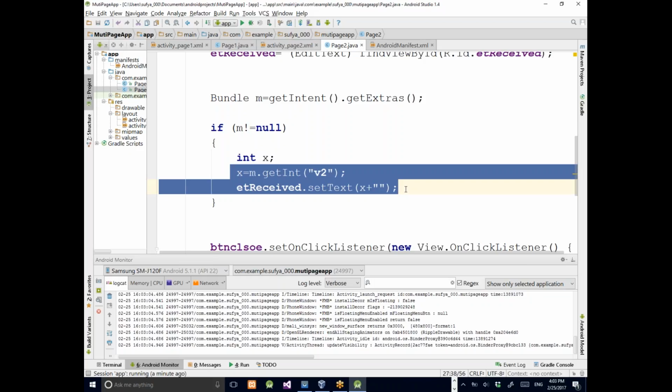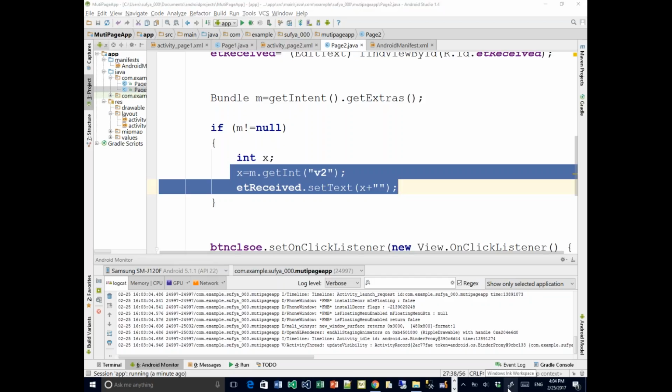Remember, in Android, you cannot directly access variables defined in one activity from the other. This is the way to move data from one to the other. Once an activity is open, all other activities are either in stop or suspended state, which means you simply cannot just go to them and talk to them and grab data. So now, this was the second case.